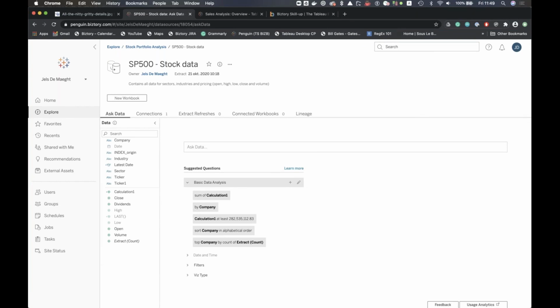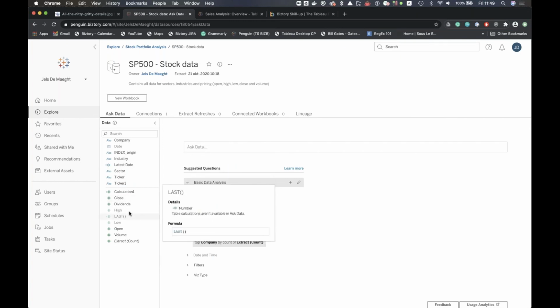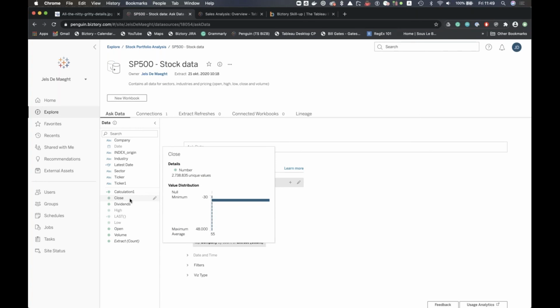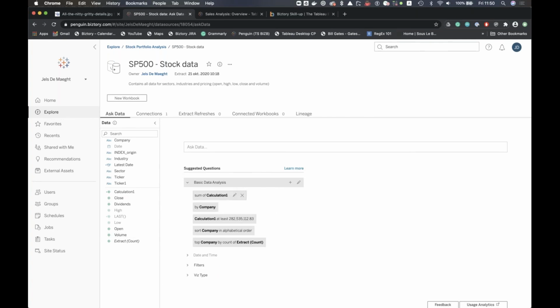Remember when we were in the desktop application, you also saw on the left an overview of all the data that was in there. As well, blue is again the categorical value, and green is the numeric value. People a little bit familiar with stock data can see the close, the dividends, the open, the volume. Those are standard information for stock data. And the interface we see here is actually what we saw in our agenda. It is the Ask Data interface.